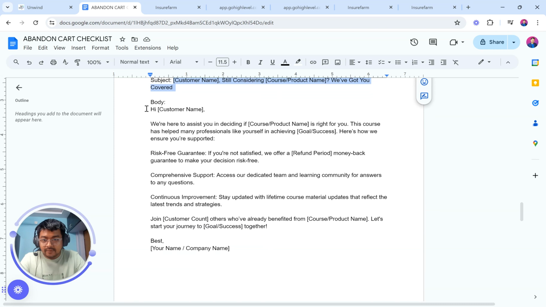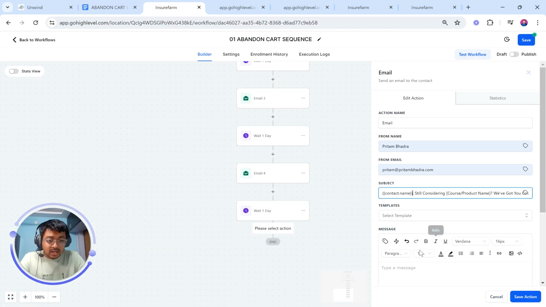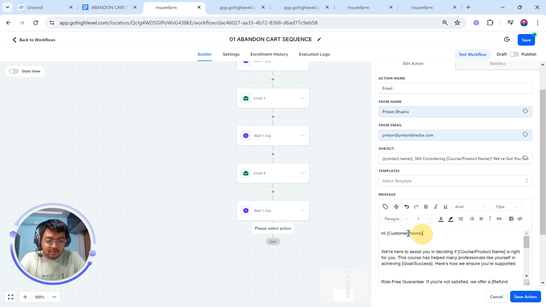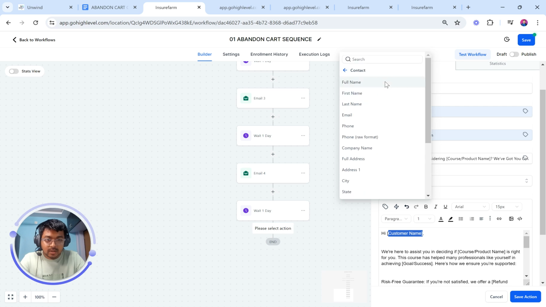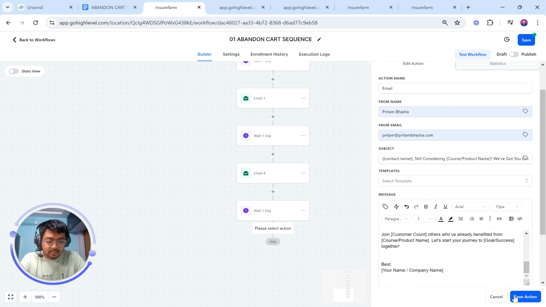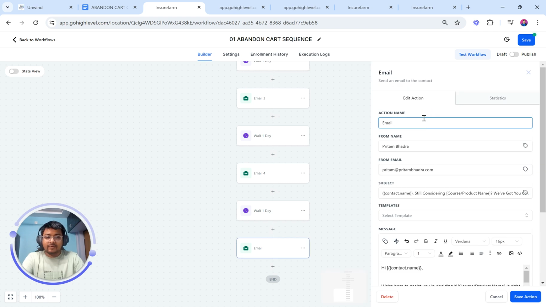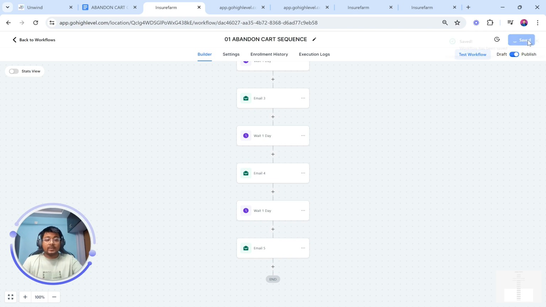And then we are going to have this body, which is the final nail in the coffin, right? You take it, you leave it, up to you. We are not going to bug you anymore. So that's exactly what this scenario is all about. Full name, right? Pretty much done, right? That's exactly how you write email 5. Done, save, and make sure you publish this and make sure you save it, right?